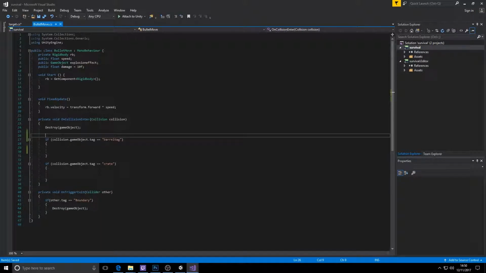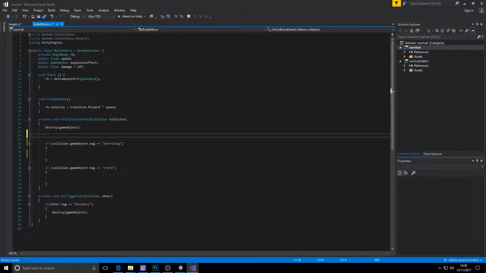Now we need to declare the script that we're trying to interact with. So the first thing to do would be to specify a variable of type target. So this is the same whenever you're trying to interact with any other scripts within your Unity program.